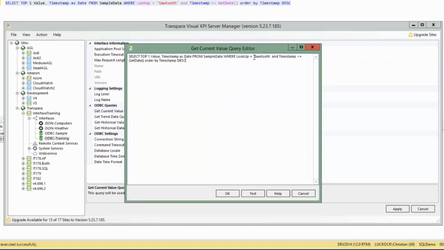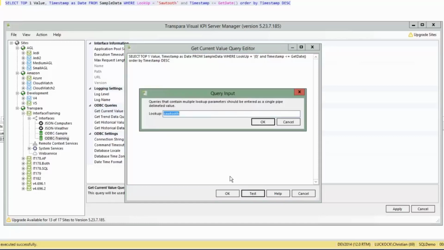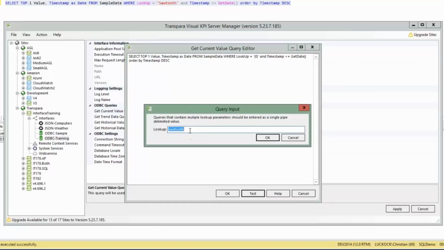Here though, I don't just want where it equals Sawtooth, I want to make this a parameter. And our parameters start with 0 because we're computer geeks underneath, and this is pretty geeky, so we're a 0-based index. So I'm going to replace the word Sawtooth with squiggly brace 0, squiggly brace, and the quotes matter because this one happens to be a text field that I'm looking up. If this was an integer field, then you wouldn't put the quotes around it. Now when I test it, or a real value, it wouldn't. It's not just integers; it'd be right. Numeric. Right. So now when I test it, I can pass in a parameter.